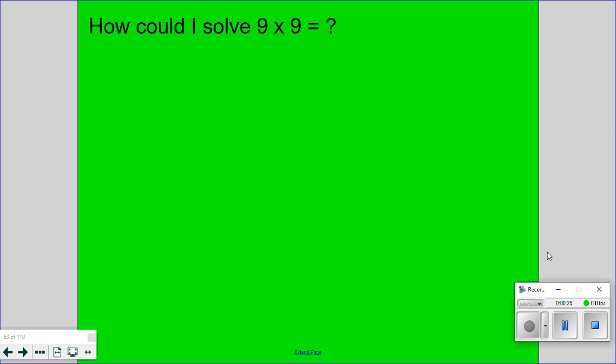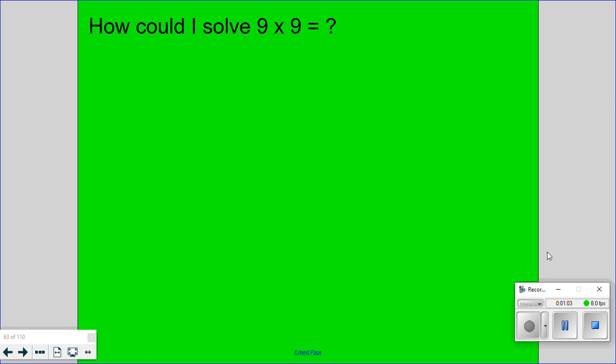So, we're going to be looking at how to solve the equation 9 groups of 9. What are some strategies that we know so far? This should be your title. It should be already written at the top of your page. If you haven't gotten that far, please write that at the top of your page. What are some strategies that you would use to solve 9 times 9, or 9 groups of 9, that we have learned? Zach?